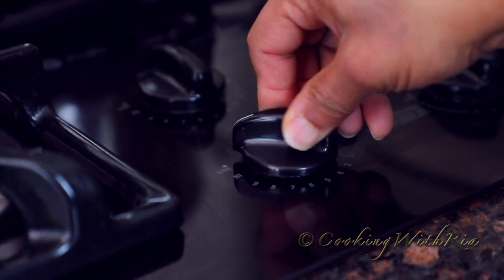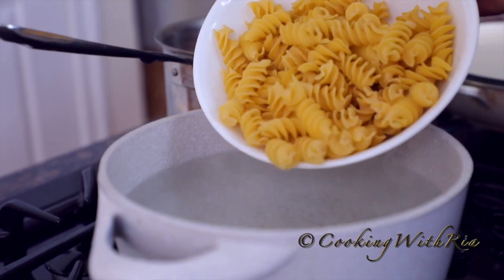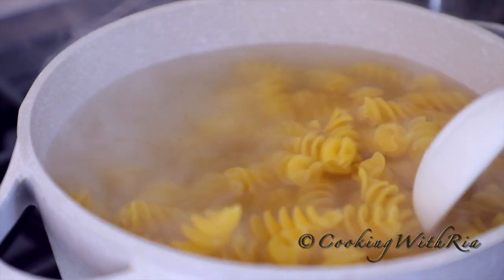And before you put your feta cheese and tomatoes under the broiler to roast, make sure you already have your pasta cooking and it's almost done, and I'll tell you why later on.